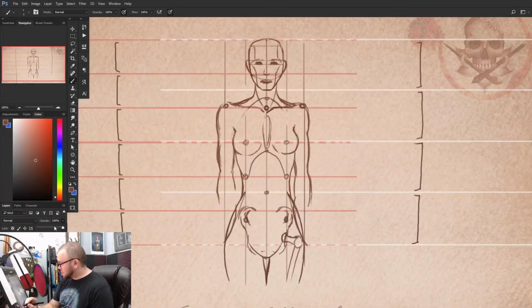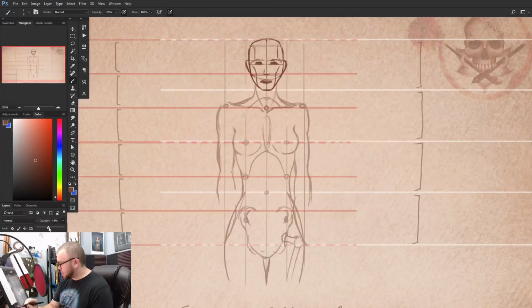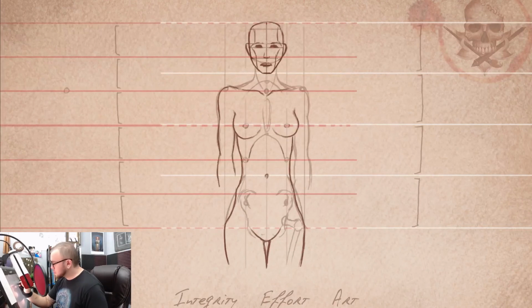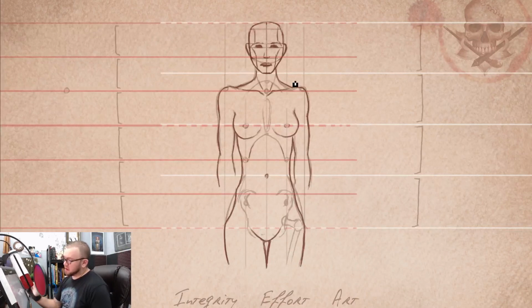So now that I've roughed in these details, I'm going to lighten this layer up, and we're going to come on top of that with a new layer and draw some sharper details so you can see the shapes. Okay, so now that we've added details, we can see how using all these measurements, and they're all based on the height of the head, everything is relative to that. You can create a pretty accurate torso drawing based on just that, even without a reference.